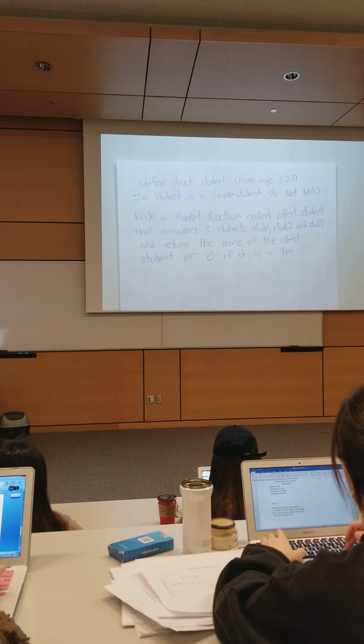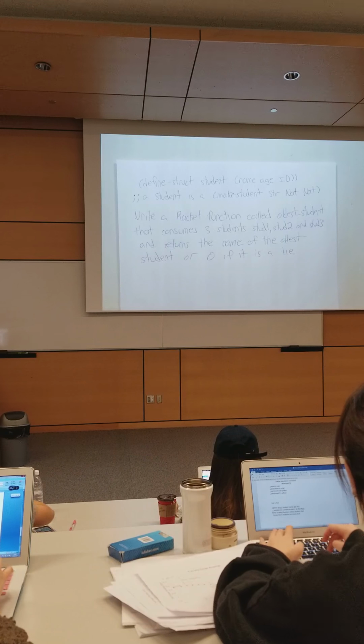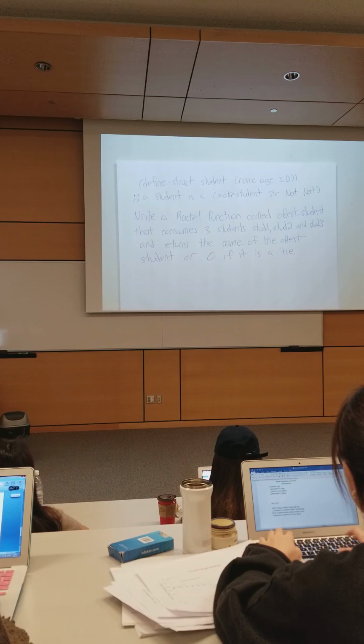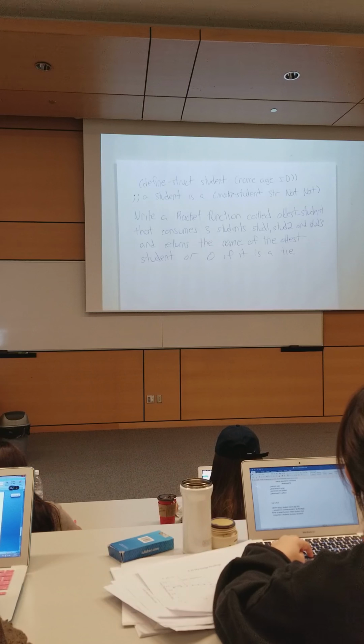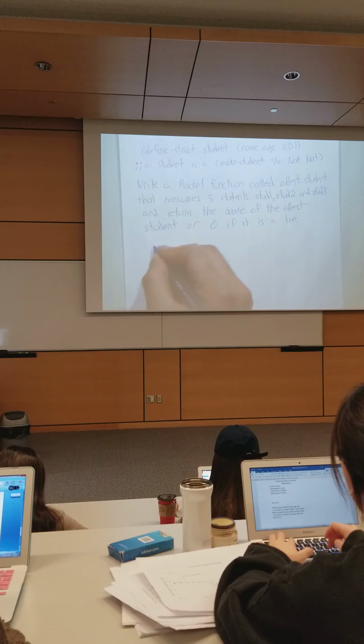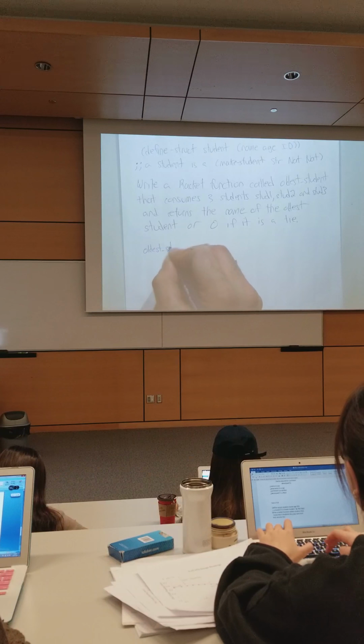Okay? Now, at this point, I'm going to stop writing the entire design recipe for all the examples I do, simply because that's something that we talked about in Module 2, and you guys should be comfortable with that. I'm only going to write the tricky parts of the design recipe that might not be so obvious. So for this question, the tricky part of the design recipe would be the contract. Okay? So let's write the contract. So it would be oldest student.